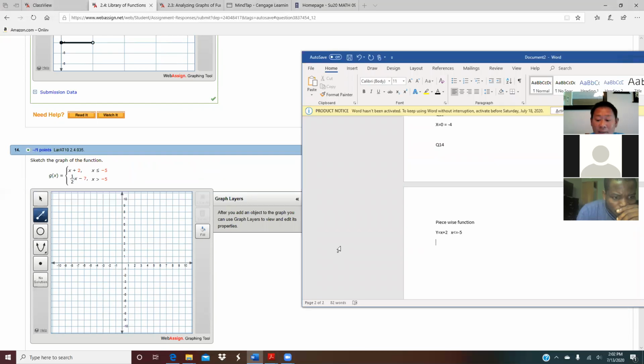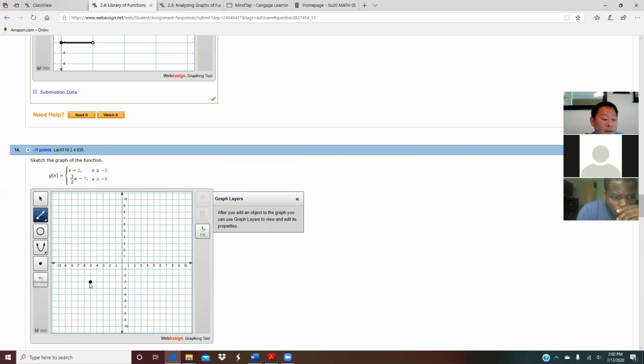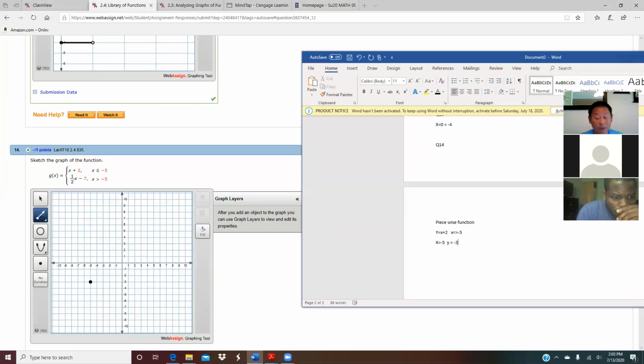And how do we graph this? You plug in -5 first, because it starts from -5. So we plug in -5 into the equation. So y in this case is -3. So -5 plus 2 is -3. So -5, -3 is here. This is where it starts. So you click on it. And then you make another point. Again, when you graph, you need 2 points. So you have to use any x number that is less than -5. So you cannot put 4, you cannot put 2, you cannot put 3.